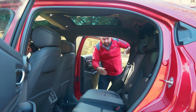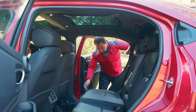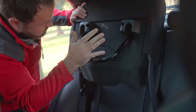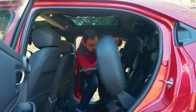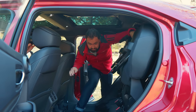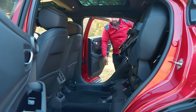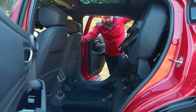And when that's in place, if you have something of an odd size to load and you need this area, the seat base goes up and locks into place — it's not going anywhere. Look how much space there is in the footwell with the base raised. That is actually very cool — that's pretty smart.